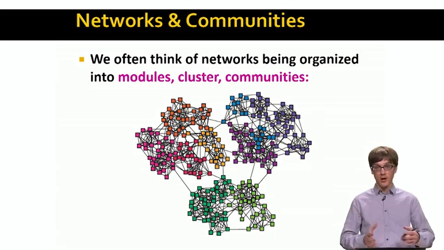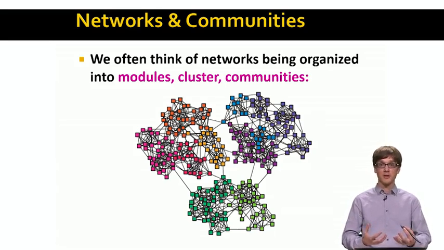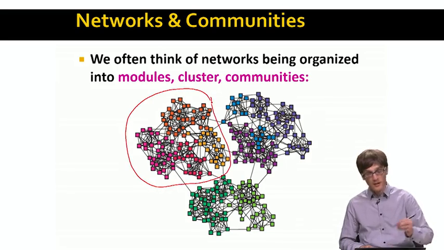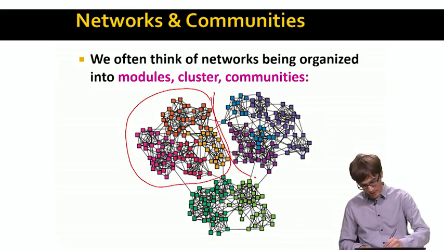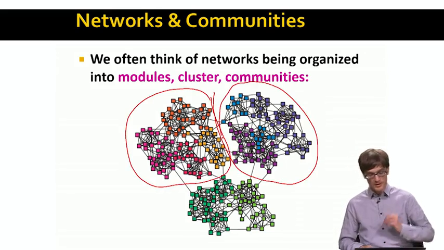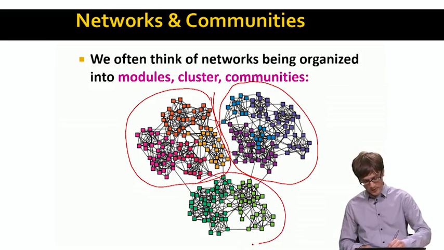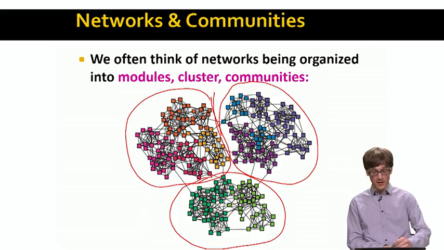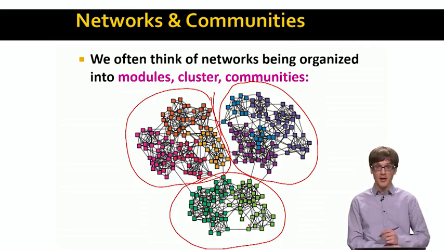So the idea is the following. Given the network that I show you here in the slide, we immediately see that there are these three clusters or three groups of nodes. We have the group of this red set of nodes, another group of a blue-violet set of nodes, and then the cluster of the green nodes at the bottom. What is characteristic of these clusters is that for each cluster, a set of nodes has a lot of connections to the other members of the cluster and few connections to the rest of the network.